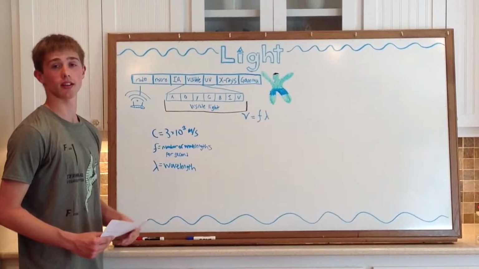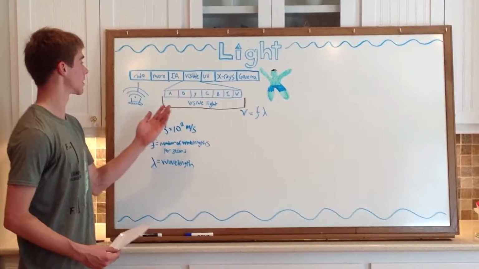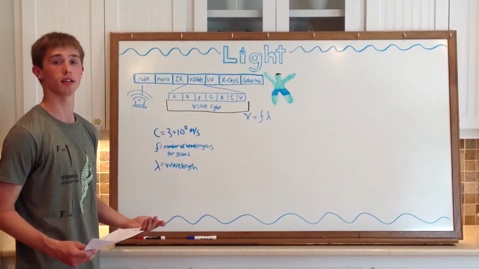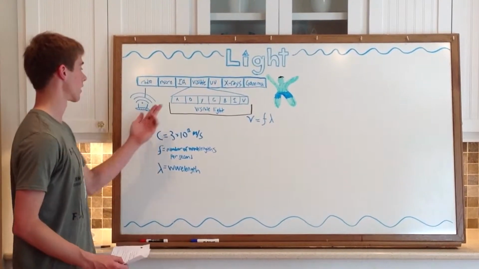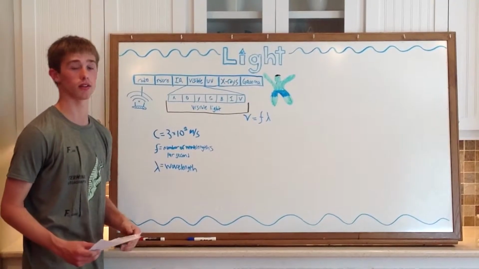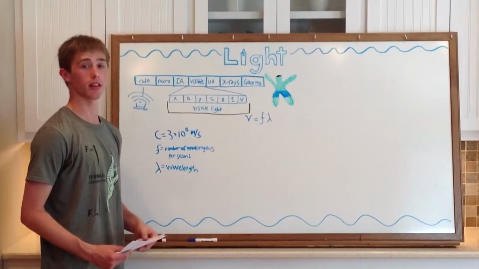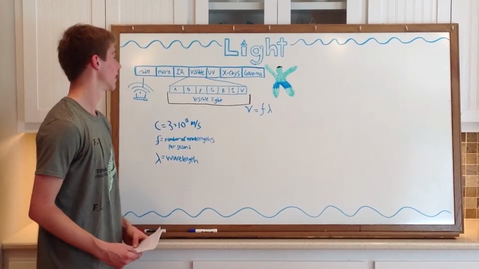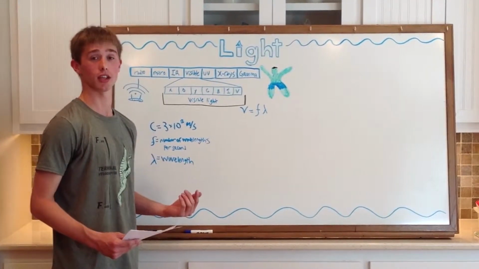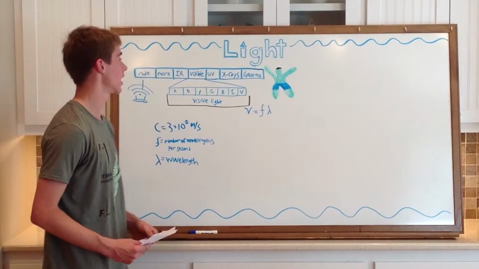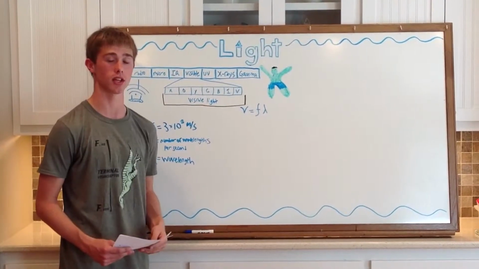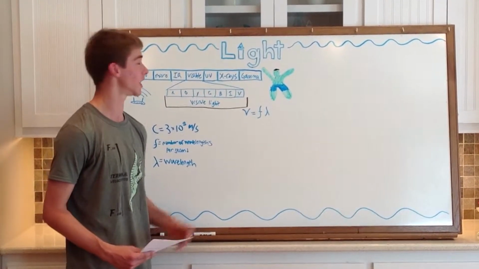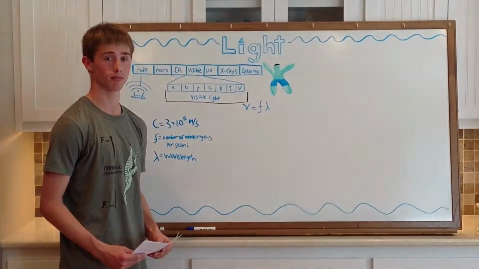Infrared light is the light given off by heat. Visible light is the light that you see with your eyes, and it can range from red to violet. You see that in a rainbow. Ultraviolet light, that makes you tan, and it gives you cancer. Gross. X-rays can see your bones. That's used in the medical field a lot. And also gamma radiation is used in the medical field. It can help treat cancer, and it can create the Hulk. All light travels at 300 million meters per second.